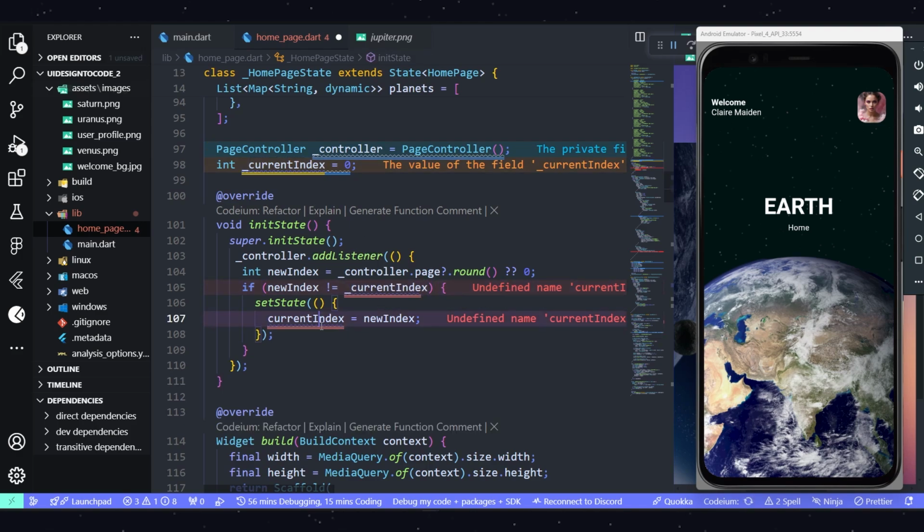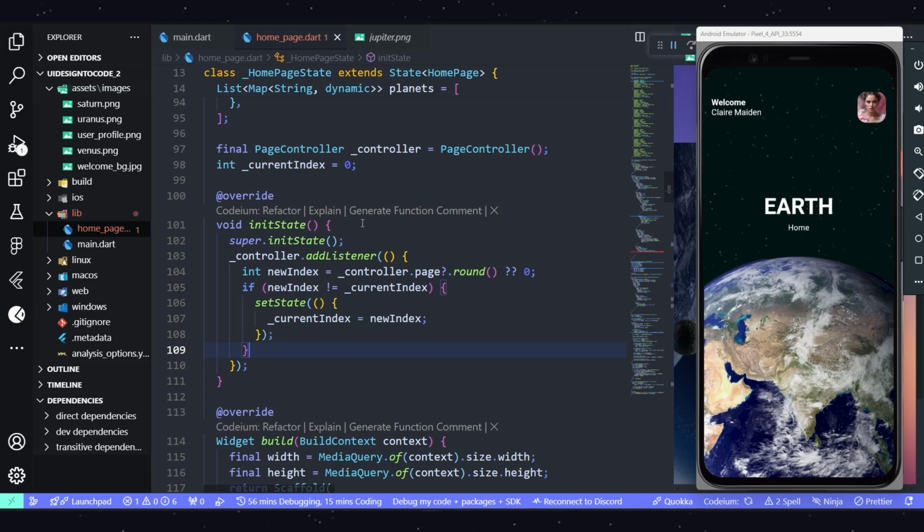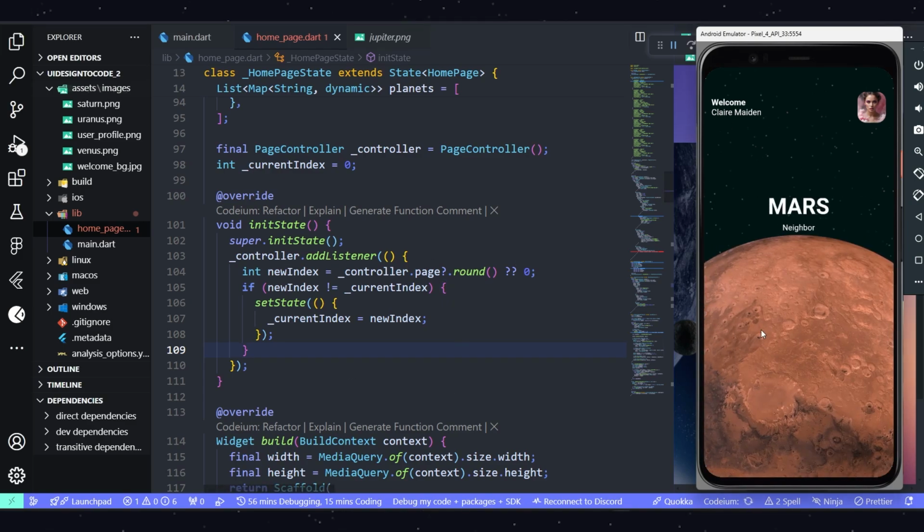So we are adding a listener to the controller, and we are checking if the new index is not the same as the current index. We're updating the current index, and each time we change anything over here, the listener runs. So first we get the new index and we check if it's the same as the current index. For example, the current index is 0, but the new index is 1, so they're not the same. So we set the new index for the current index value.